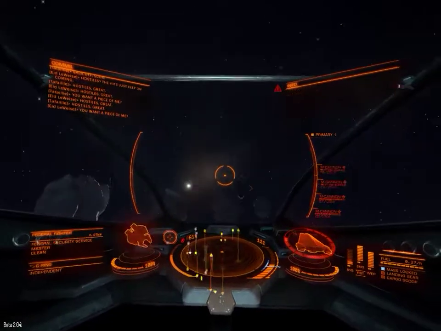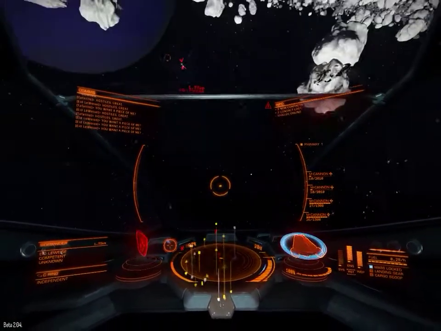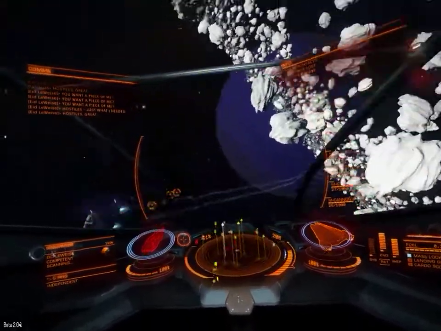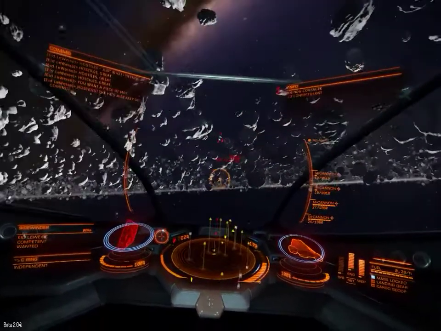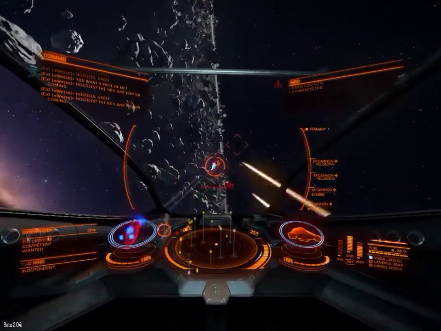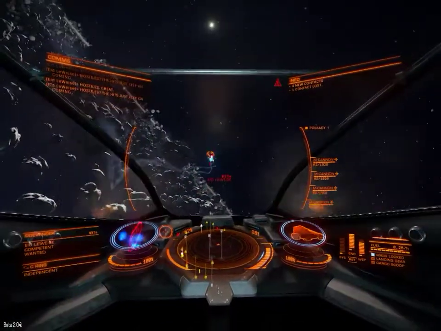Aha, someone red there. Shields online. Make sure he's wanted first before you shoot him. It says unknown, and if you shoot him, you'll get a bounty. So scan him before you kill him. Wanted. Hurry up and reload.